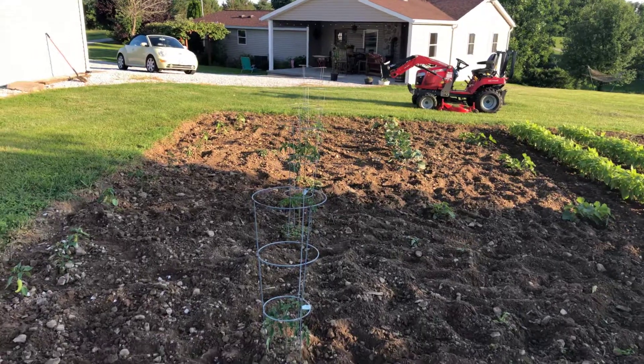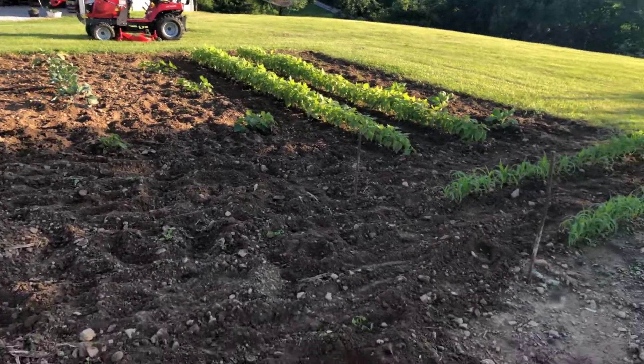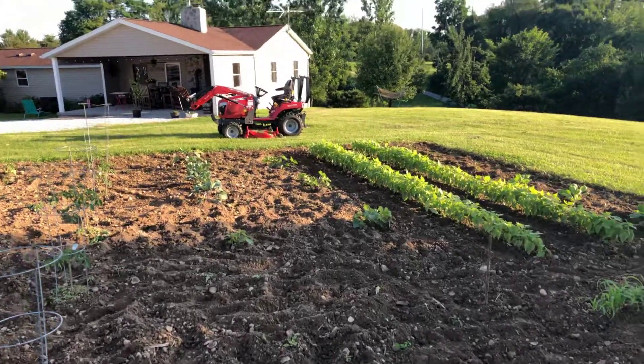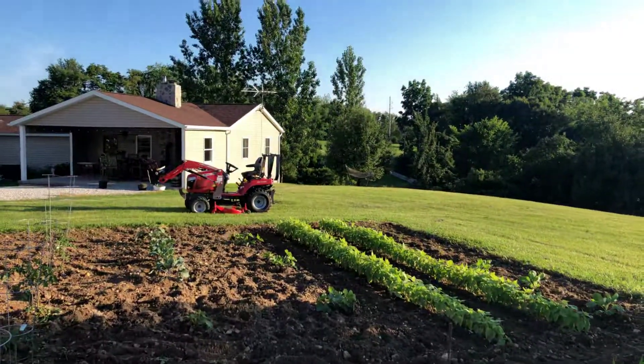Couldn't tell you which ones I got, it's been a little while — nothing's grown a whole lot. It quit raining for a minute so I figured I'd come out here and get this weeded out as good as I could before it starts a monsoon of rain. This is my kohlrabi here and some summer squash.